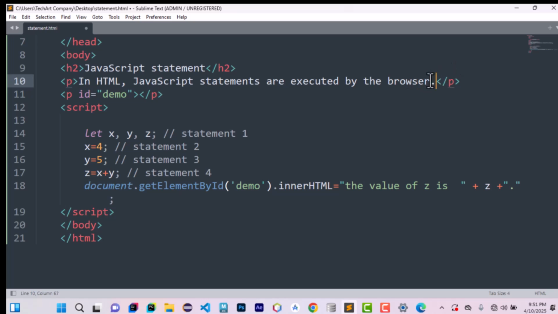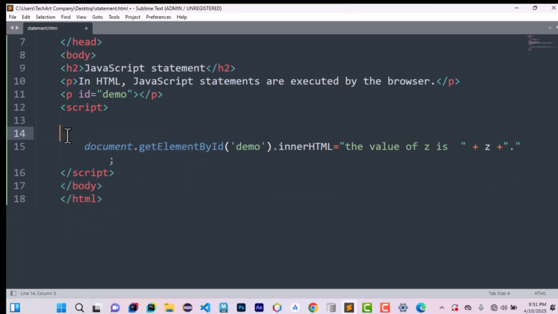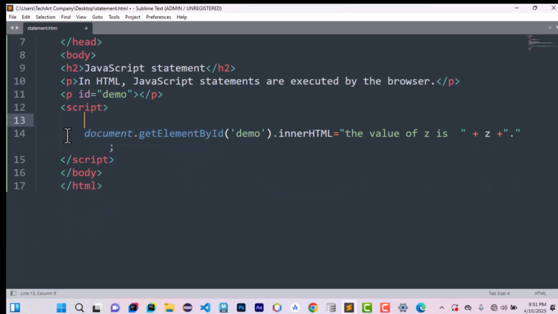So I've said HTML and JavaScript statements are just executed by a browser. I've already told you this, just to make things relatable. And I have a p tag here with an ID demo. Let me now create a script here. I'm going to move all that, and then I put document in there.